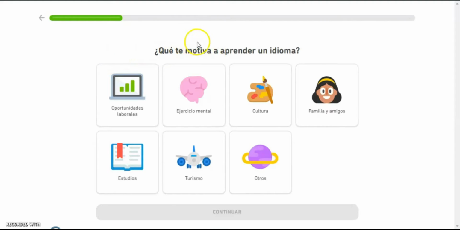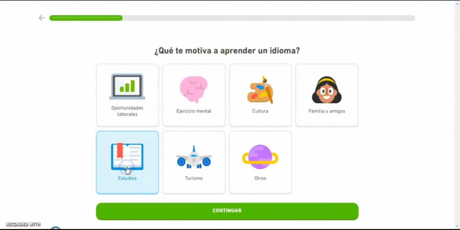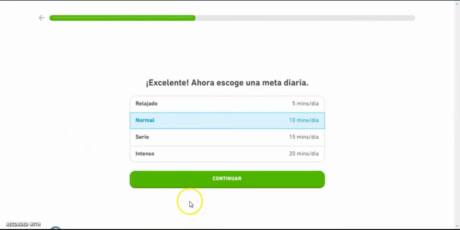And what motivates you to learn a language, study, and or job opportunities, and you can choose just one, and I'm going to choose studies. Then excellent. Now choose your daily goal.